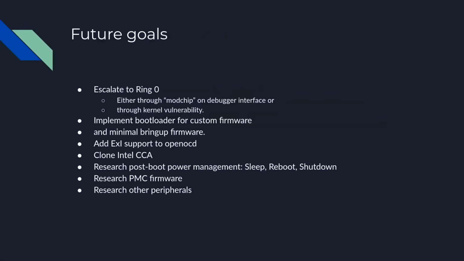So yeah, future goals. I really do want to share this because if there's a way to escalate to ring 0 through the ROP chain, then you could just start your own kernel on the ME and have custom firmware, at least from the vulnerability on. But you could also build a mod chip that uses the debugger interface to load a new firmware. There's a lot of stuff that still needs to be discovered, but I'm going to hang out at the open source firmware village later, at least part of the week here. I really want to get started on open source ME firmware using this.